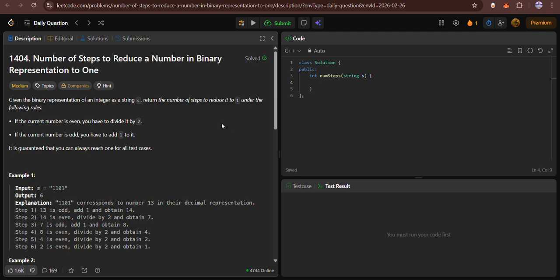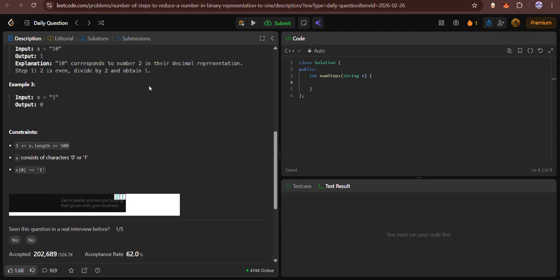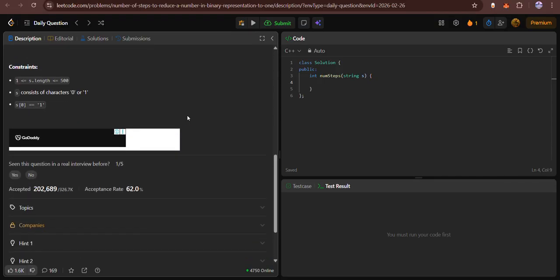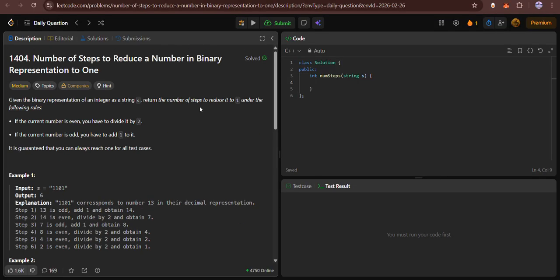Oh, hello guys. So today you can see that this is the POTD for today, that is 26th February. So I think you would have read the question and you would have gotten an idea and tried. If you have not tried, then I think you should go and try this question, because once you try, then only you get the idea of what the question wants to say, and do not directly jump to the solution. So if you have tried a lot and now want to come and see how this is solved, or want to take another approach, or get an intuition for how this could be solved, then you can come here and let's start the video.